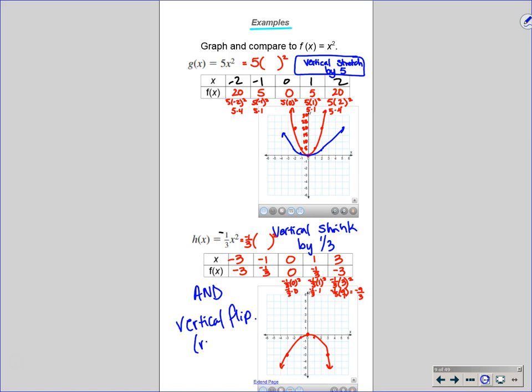Now there is a snazzy, Max, I see that hand. Give me one second. There is a snazzy math term for flipping, and it's called reflection. Like in the mirror, your image is there but flipped. There's a reflection across the x-axis. There is snazzy terminology, but for right now, before Thanksgiving break, we're just going to say, you know what? There was that vertical flip with that negative, and there was a vertical shrink pushing down on it by 1/3. Actually, there was kind of like a shrink and then a flip. I guess you could have done a flip and then a shrink. But we're going to use some of this terminology to describe what happened.